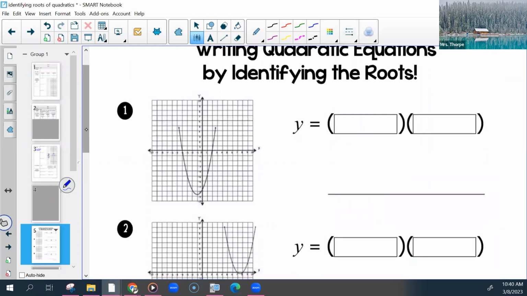So with this, we first have to find the solutions. I know it's really small and blurry, so try to count to the best of your ability, or you can look at mine. What would your 2 solutions on number 1 be? Zero. I'm just going to write it as x equals 2 for now. But if we were writing it as an ordered pair, yes, it would be (2, 0). What's the other one?